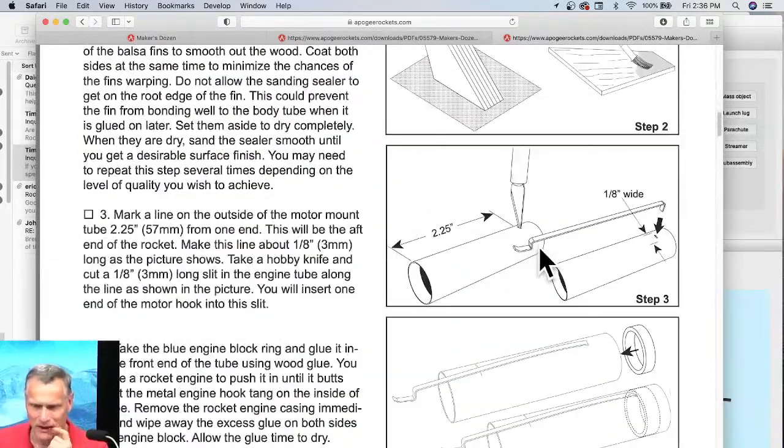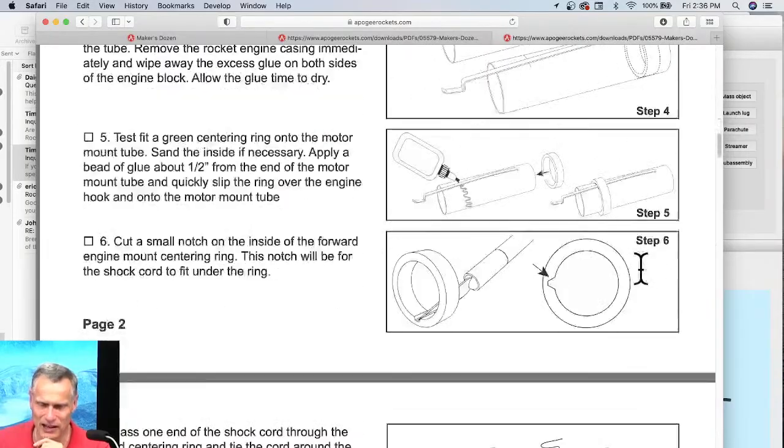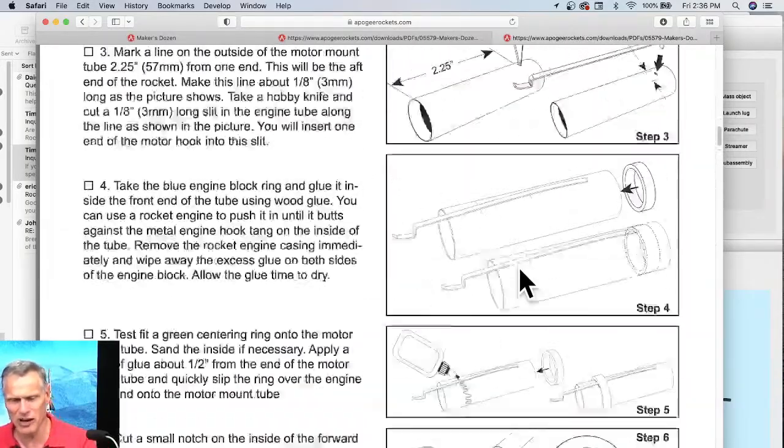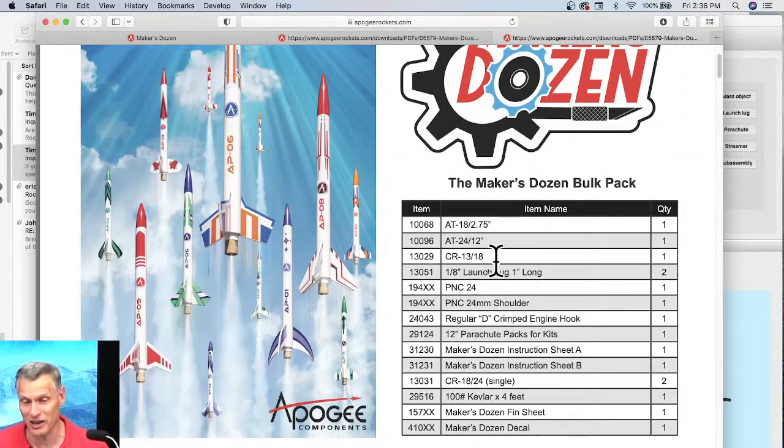You can see your instructions, and they'll kind of guide you through the assembly of your rocket. But if you're unsure whether you got all the parts in your rocket, look at the parts list right here and just say, hey, do I have one of these? But you've got to know what this is. Like this right here is a motor mount tube. This is the body, the 96 part, that one right there in the middle. That's the airframe tube. I got some centering rings. That's going to be used as an engine block.